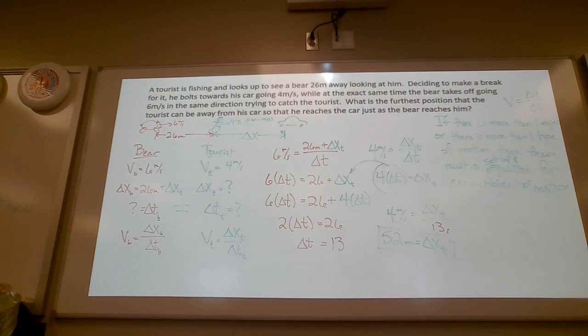The intuitive route you're going for is to think of the person stationary and the bear running 2 meters a second, because the bear is running 2 meters a second faster than the tourist. So how long does it take the bear to cover that extra 26 meters? 13 seconds. And how far does the tourist run in that 13 seconds? 52 meters. That's fine if that came to you, but you need to describe it. Don't just write down 13, 52, ta-da! Explain what you did. But also know that skill is going to abandon you next chapter. So this is the more tried and true approach.